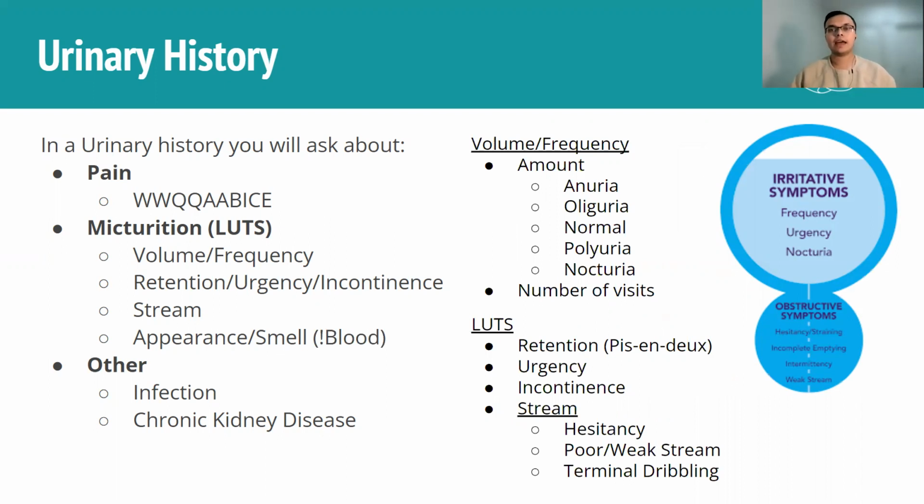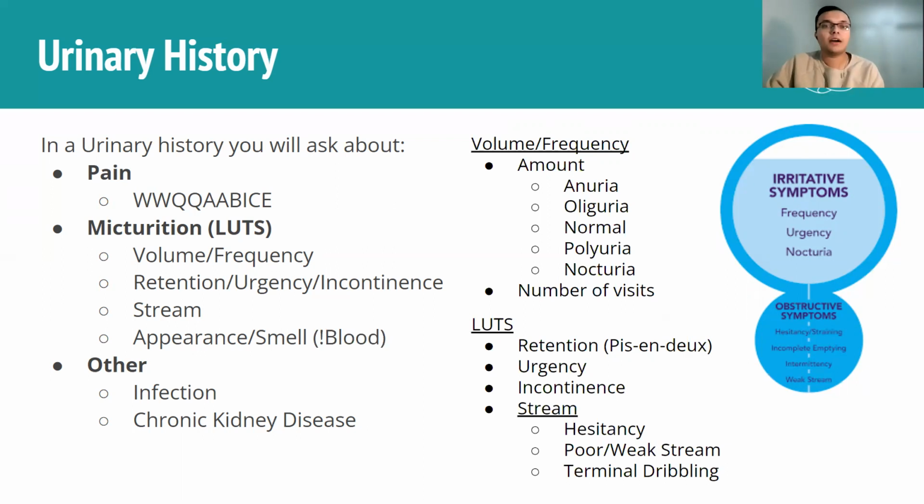So with amount, you can have anuria, which is pretty much producing no urine or very, very low amounts of urine. And then you also have oliguria, which is producing less urine than normal. And then you have normal, you have polyuria, producing a lot of urine. And then you have nocturia, which is where they're being woken up at night to go to the toilet to urinate. Again, these actually have specific definitions in terms of volumes, but I think when it comes to your history, all you really have to know is categorizing them as going more frequently or going less frequently, and then correlating that to particular pathologies that can occur.